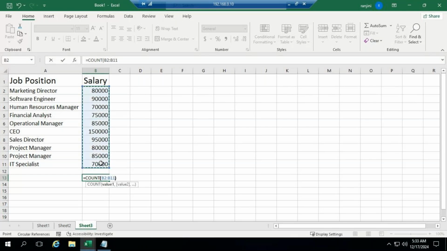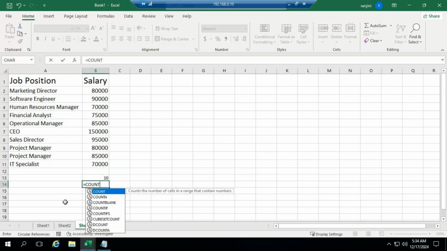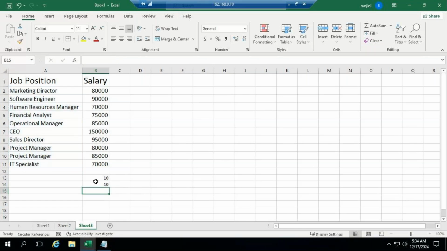Now how many employees do I have? Totally 10. Now COUNTA. I'll select A column second row to A column 11th row. Now also it's going to show you the count.